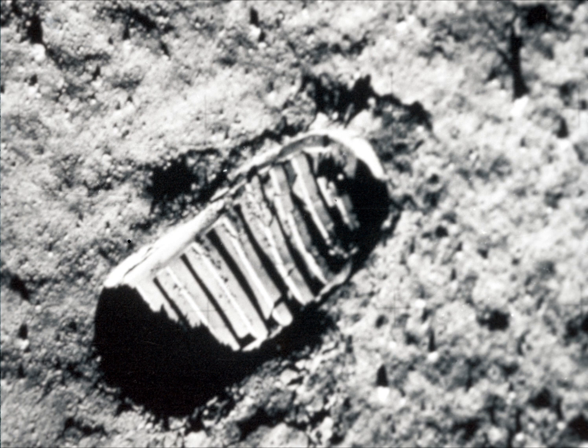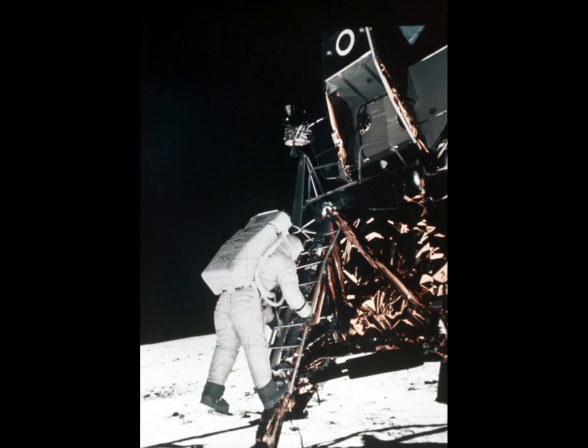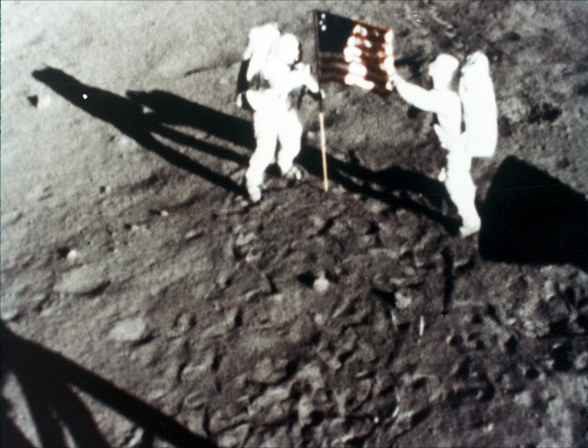Perhaps someday this first footprint set in the moon's powdery surface will be gently scooped up and brought back to Earth for all mankind to see. A man no less honored was Buzz Aldrin, the lunar module pilot, and the second man to set foot on the moon's surface. This is Aldrin as he started down the ladder, paused in his bulky space suit on the lowest rung, and then jumped down onto the surface to join his comrade in those first almost playful bounding walks about the area where the LEM landed. One of the astronauts' first duties after getting used to moving about in the weak gravity of the moon was to deploy the stars and stripes. A wire stiffener was used to keep it unfurled.